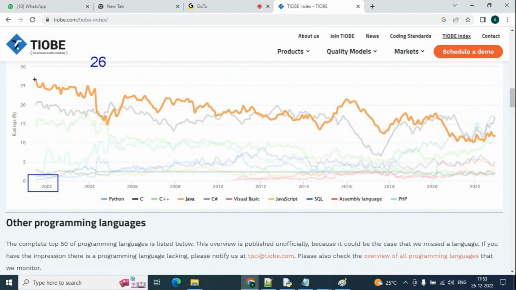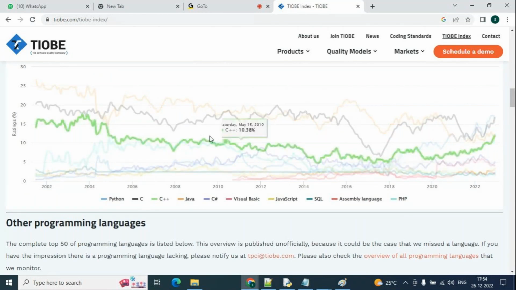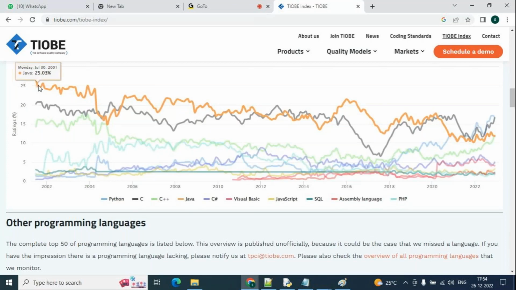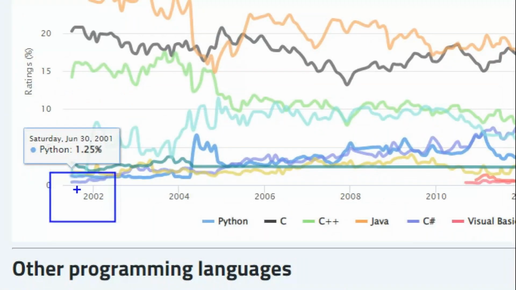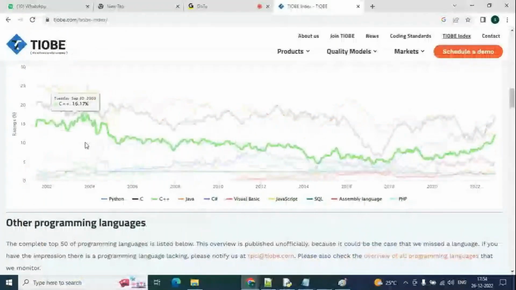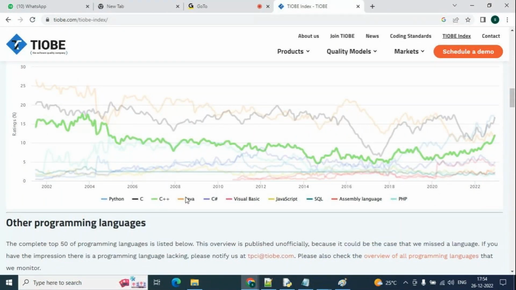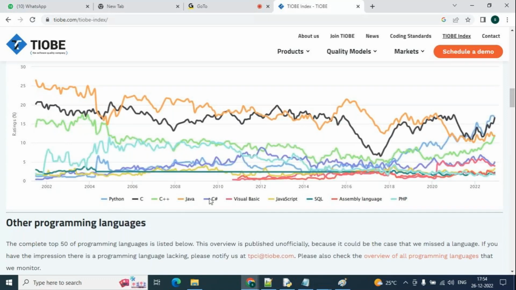After learning Java, immediately a job and lakhs of salary. Later, day by day it is falling down. Right now Python has a 16 rating, but the topmost rating so far is for Java only. You can see C language, C++, Java, and C sharp here.